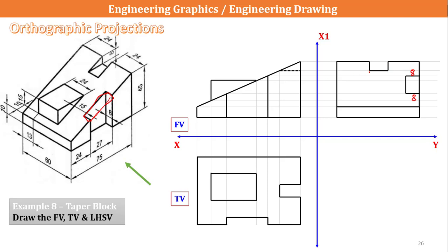Next I have to draw the rectangle in the left-hand side view. The starting reference line should be at a distance of 13mm. I draw a line with a height of 24mm and a vertical line. The vertical dimension is not directly known, so I make a touch with respect to this particular line. One more line completes my left-hand side view. The dotted line here represents the groove, which I draw as a dotted line to complete the left-hand side view.